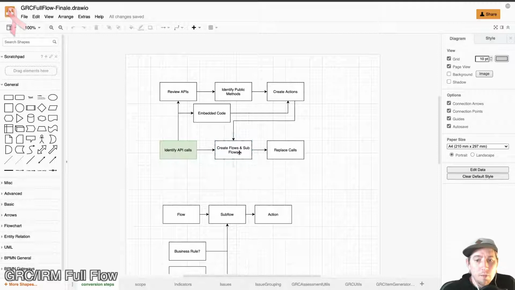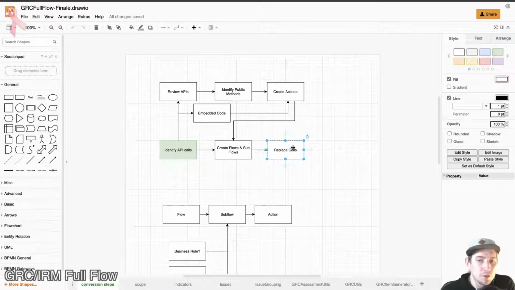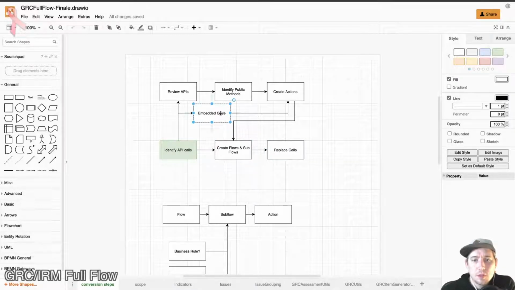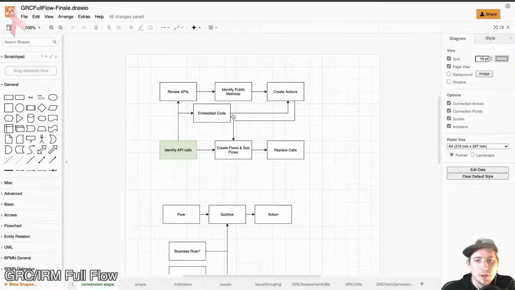But yeah, the subflow can be called without having to define a trigger. I think sometimes if you just create the flow, you end up defining a trigger that you try and condition out and never gets called. So that's completely unnecessary. So create the action, create the subflow, and then if you need to, create the flow as well. And then go back and obviously replace those calls or deactivate the business rule, make sure it's working. There might be some embedded code. So sometimes, not everything's in a public method or in a script include. So you can take that code and turn that into an action and then call the action accordingly. So some stuff's buried in or embedded within a business rule, for example.